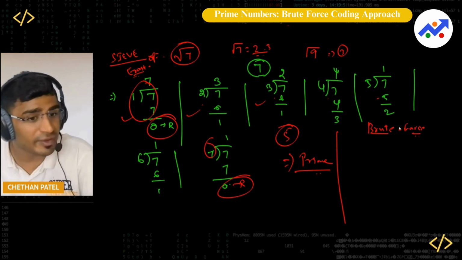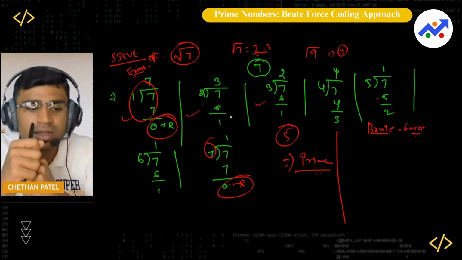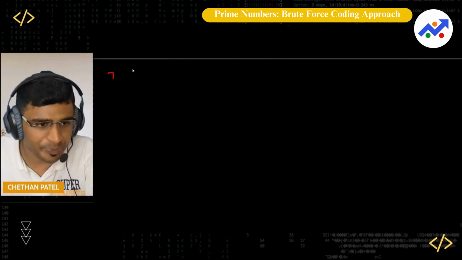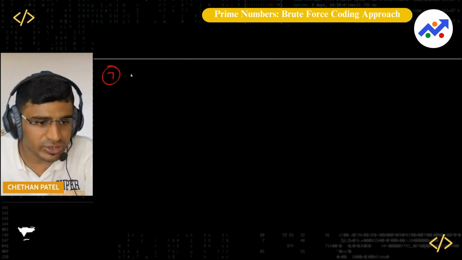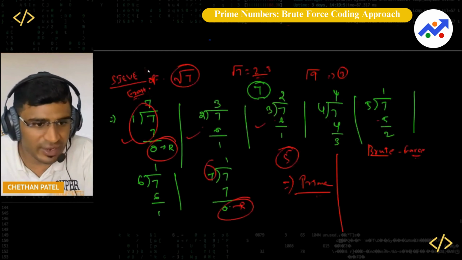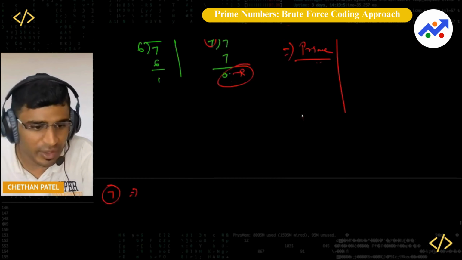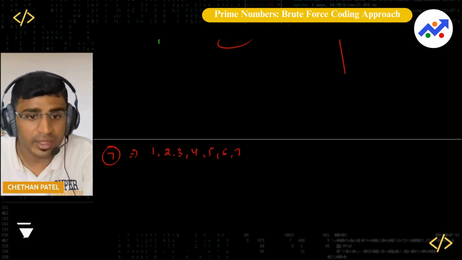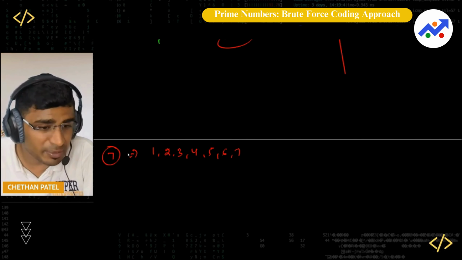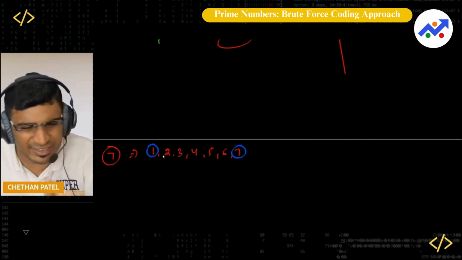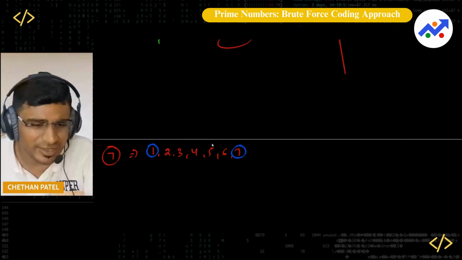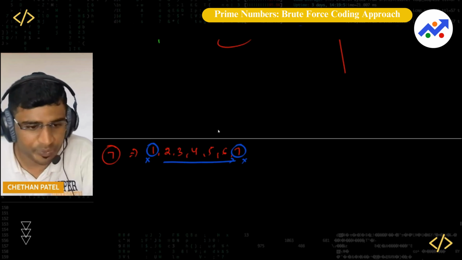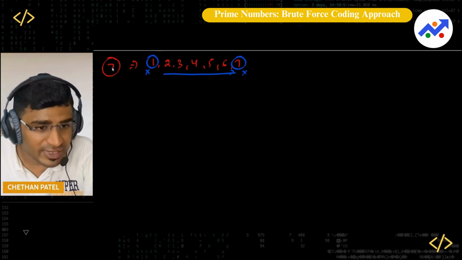To identify whether the given number is prime or not, let's say I want to check whether 7 is prime. First I need to divide 7 by 1 2 3 4 5 6 7. But we know that every number is divisible by 1 and itself, so even if we check with 1 and 7, we get the same result, so we don't need to check. Maybe we need to run a loop from 2 to 6. Every time we take 7 and divide by 2.